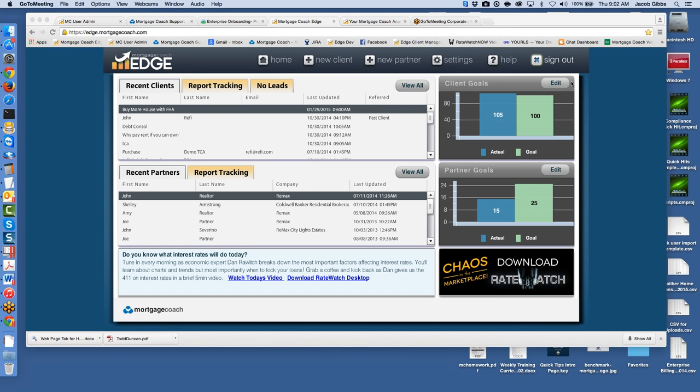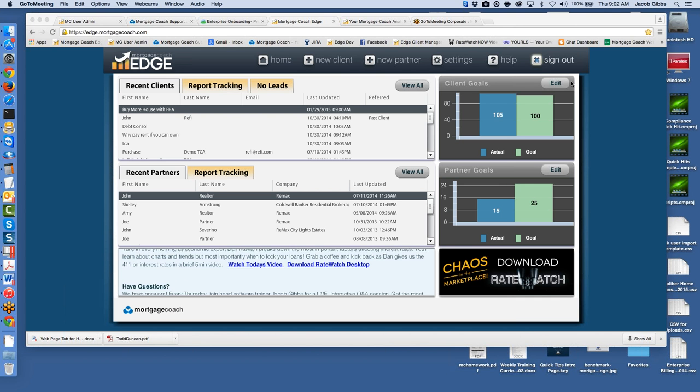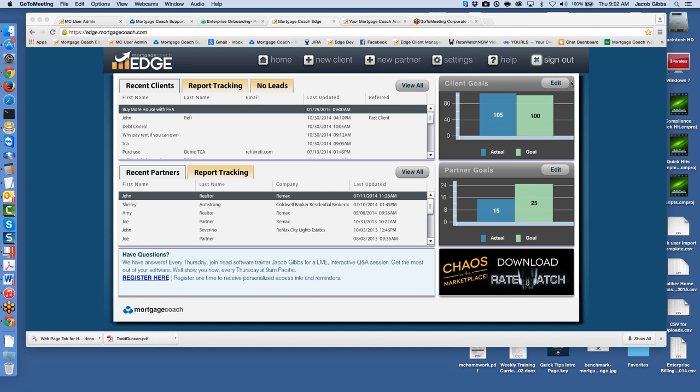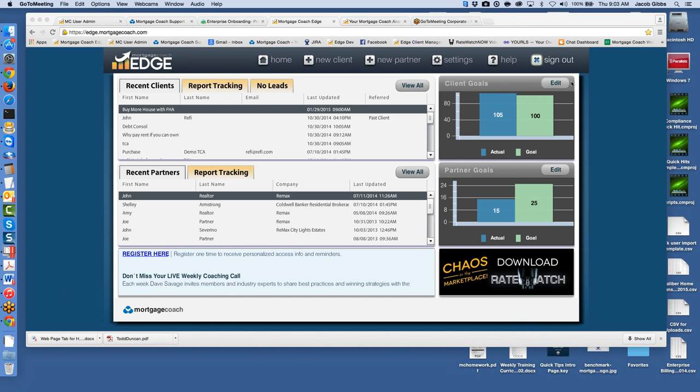So before we begin here, I want to make sure everybody's aware of how to ask questions during this session. There should be a GoToMeeting toolbar in the top right corner of your screen. If it's already collapsed, there will be a little orange arrow, and that orange arrow will open up the panel for you. And if you have a question, you want to type those into the questions area in the GoToMeeting toolbar.